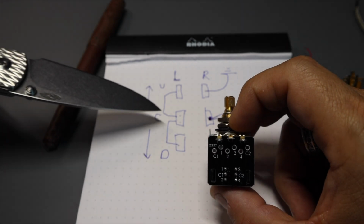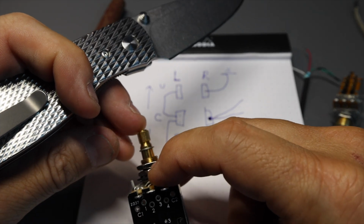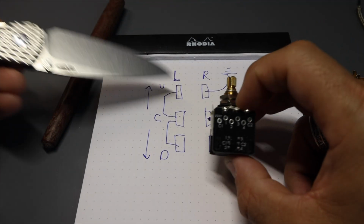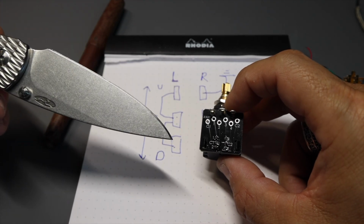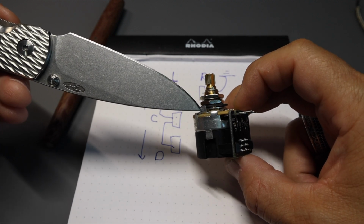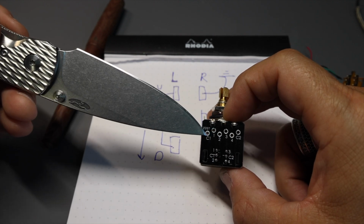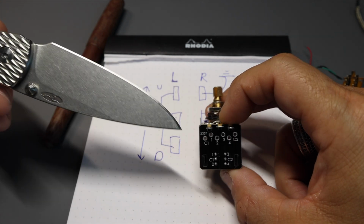For the up position, you would probably go, let's see, up like that. Yeah. So up like that would be C, would be 1, would be pull 1, which would be this one, like we just talked about over here. And you'll see that there's a 1 right there, and that's where you would solder the other one. And then you would just ground to the back of the pot, maybe use one of these tabs to do that, and it would be done. And then you've got C1 and 2 on this side, so that would be this side of the switch. And you've got C2 and 3 and 4 on this side of the switch.